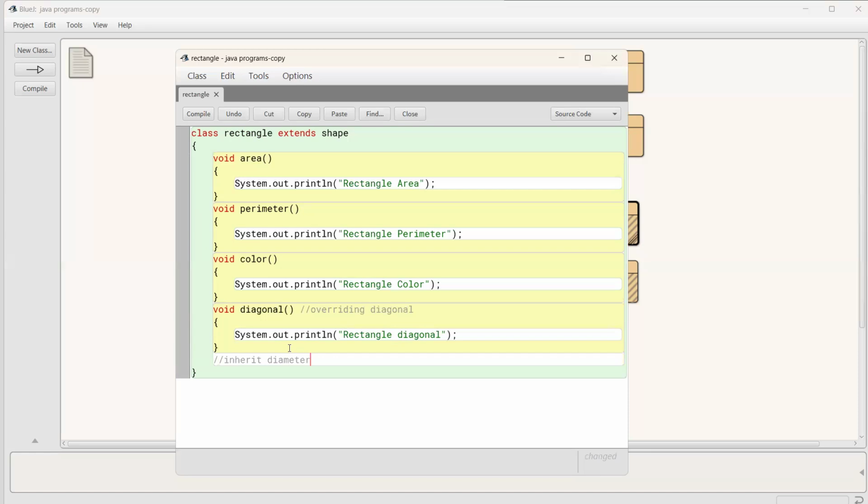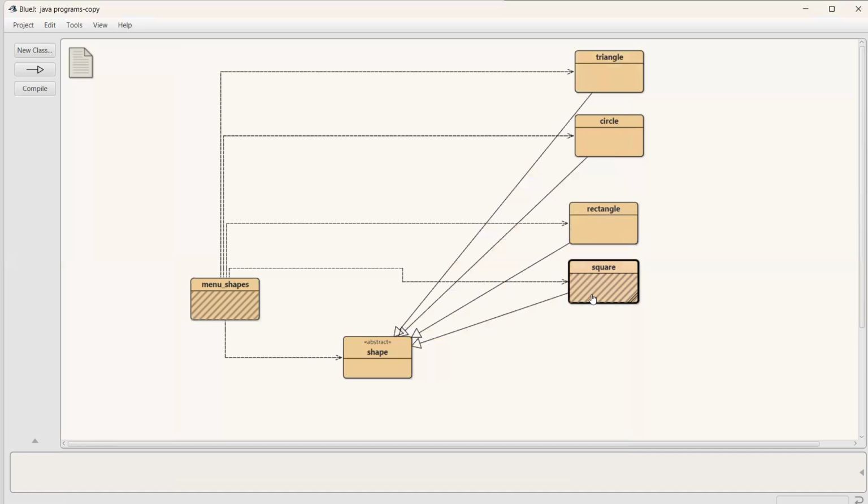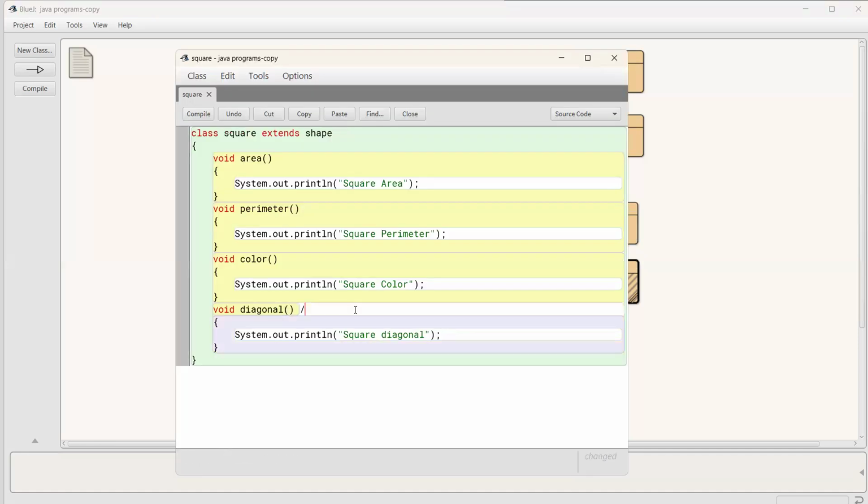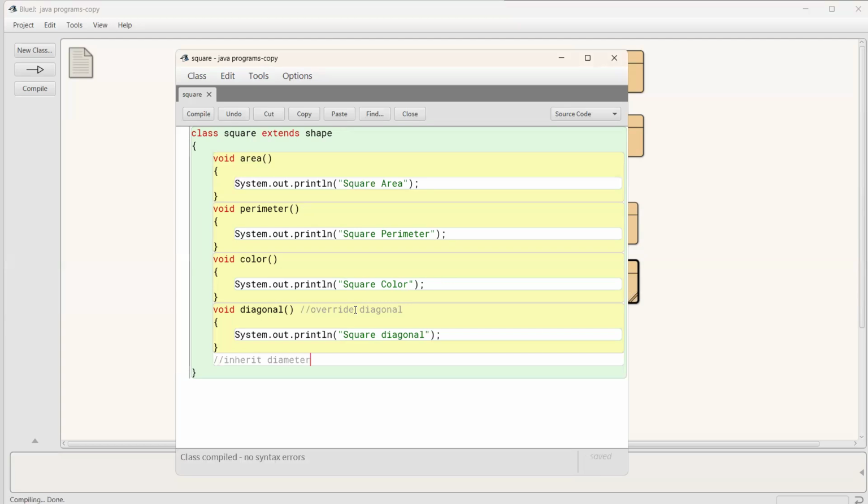Same for square. It will override the diagonal, because it now has two versions, one coming from shape and one its own, so obviously it will prioritize its own version. And it has no diameter, so it will inherit the diameter method. That's what it will do.